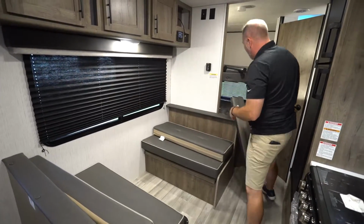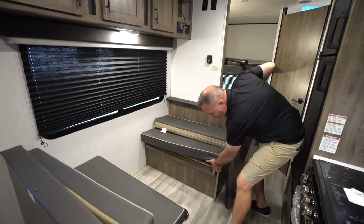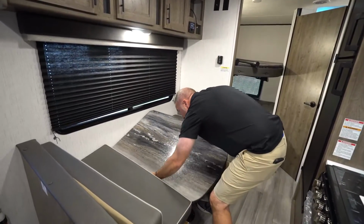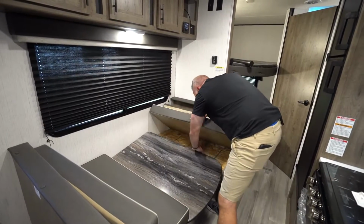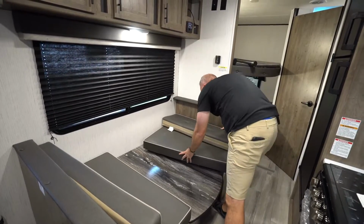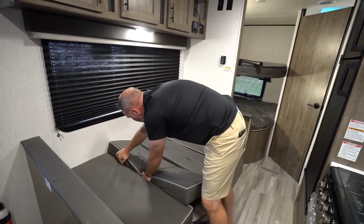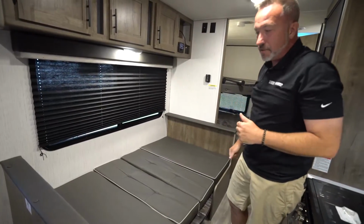Now, this is where it does get a little bit tricky, because there's a lip underneath each side of the booth right here. You'll notice this wood lip. This is where the table goes that gives you the support. So however you want to put that table in there to get it secure on the lip, there really is no wrong way or easier way. And then right here are the cushions for our bed. Just push those in nice and snug, and there you go. You got yourself a little sleeper.